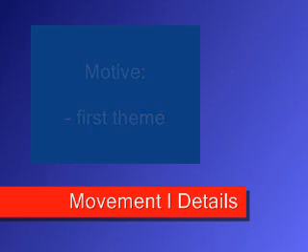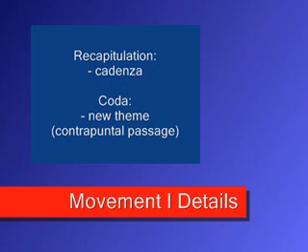There are 2 interesting details of this movement that I'd like to draw your attention to. The first of them is one that occurs in the recapitulation. Beethoven seems to have been intent on surprising and baffling his audience in this symphony, and he certainly does so with an element that he introduces into the recapitulation, that review of the theme or the themes that occurs in a sonata allegro format movement.